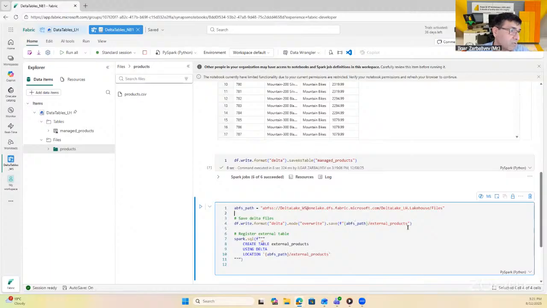Here it should create an external products folder, and then we register an external table. So actually it should work. So let's see, and let's be sure that it's working.